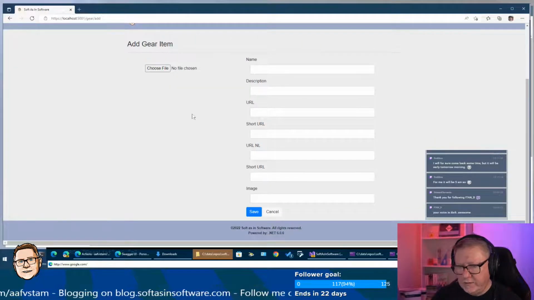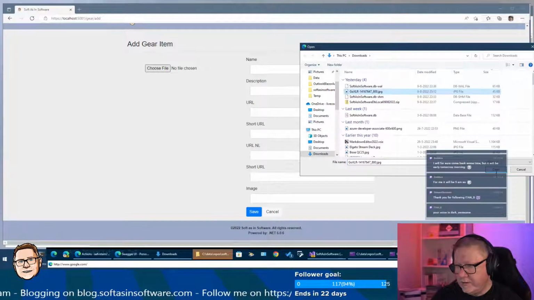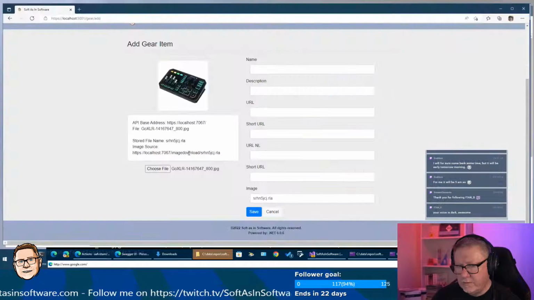That's empty. Choose a file. Select Go XLR. Now it's setting the image source and the image. That's set here.